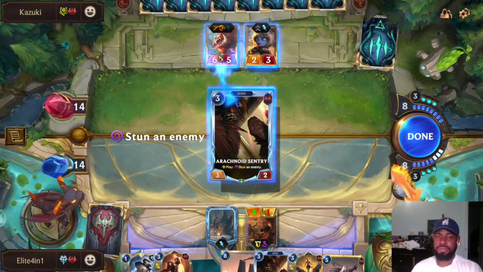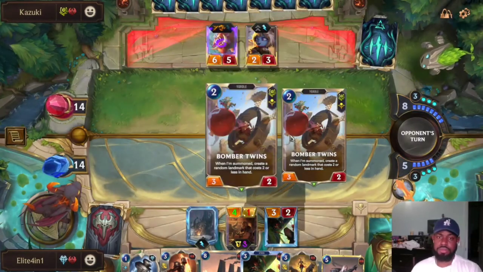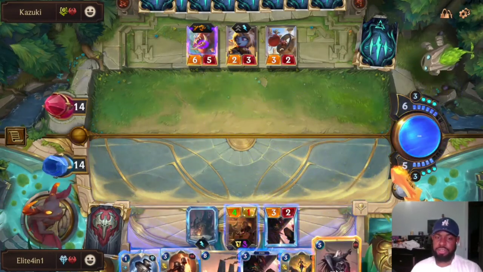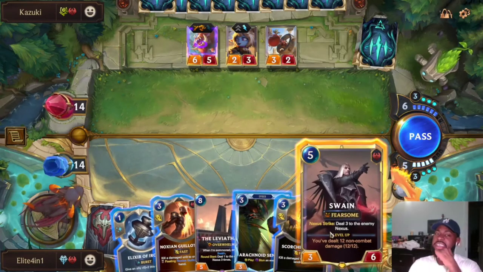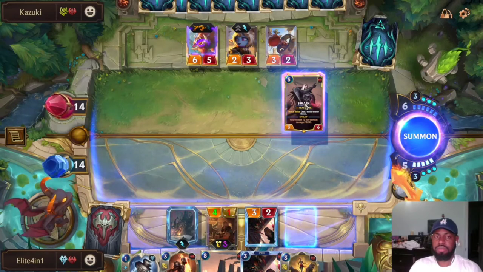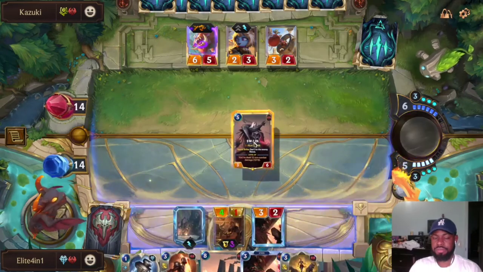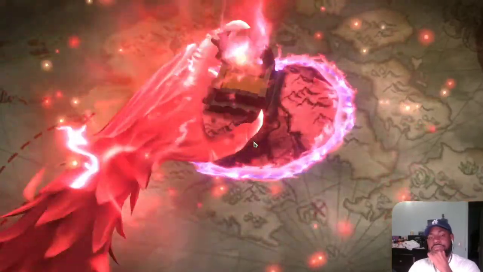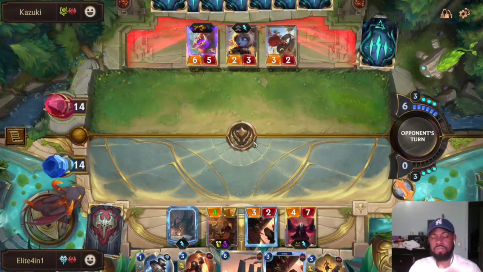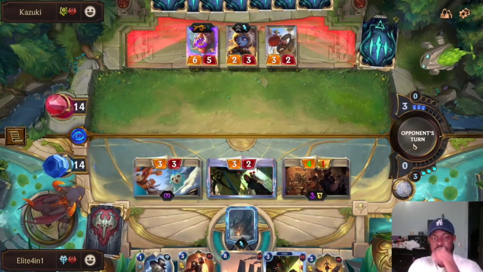Alright, let's see if we could bait our opponent to play Minimorph. Has the Minimorph though. I mean, do I want the Minimorph on my Swain or my Leviathan? That's the question. And I think Leviathan is the correct answer. Not Leviathan, I mean Swain is the correct answer. We knew you had it. I'm not even surprised, to be honest. Alright, we swing with everybody.